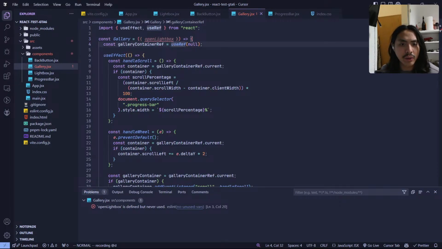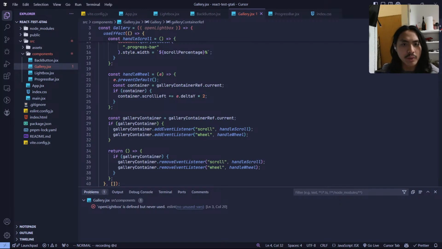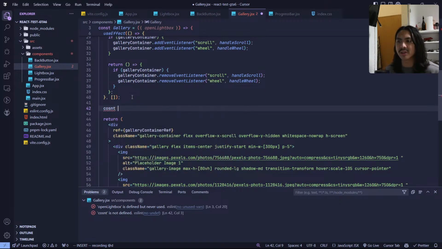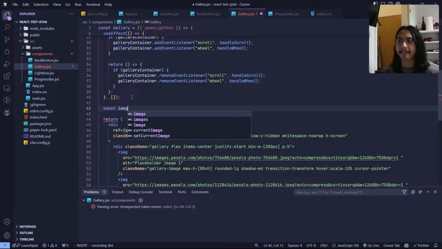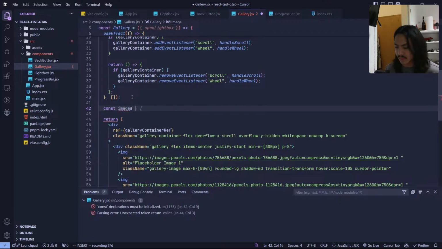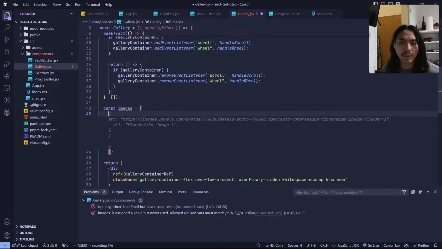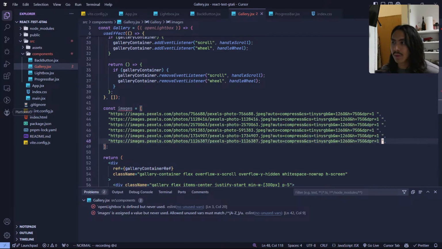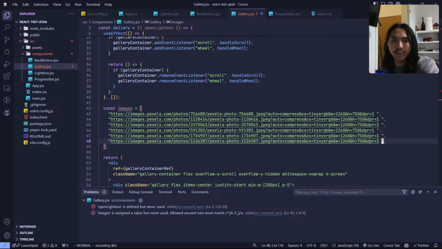And now we would have the images linked here actually. Yeah, there we go. And I think we need to loop over some images.